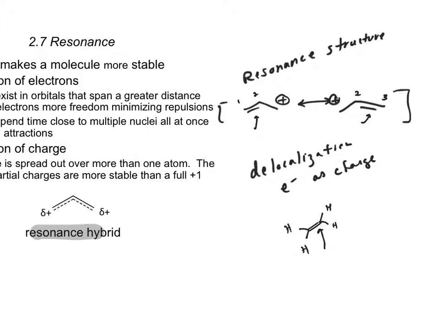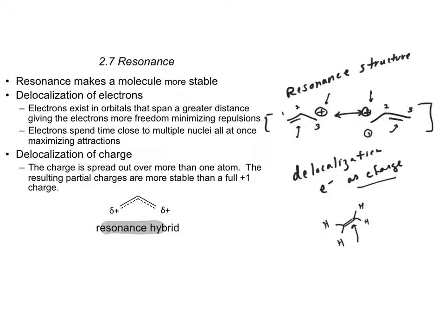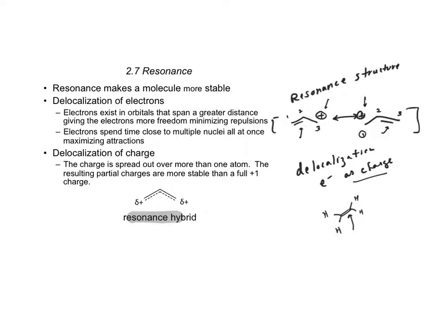So that's good. It's always good to spread out negative charges throughout as many things as possible. We're also spreading out the charge. We had a positive charge on carbon 3 in the first structure, and a positive charge on carbon 1 in the second structure. Where is that charge really at? Is it on carbon 1 or on carbon 3, or is it on both of them? It's on both of them. So we're not only delocalizing electrons through all three carbons, we're also delocalizing that positive charge between two different carbons. Again, delocalization of both electrons as well as charge is very stable for a molecule.